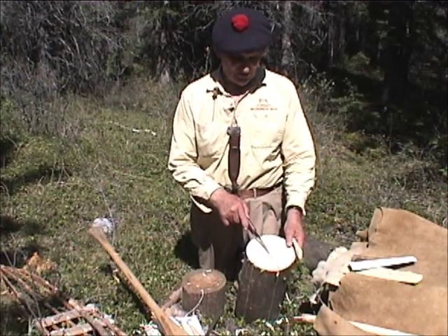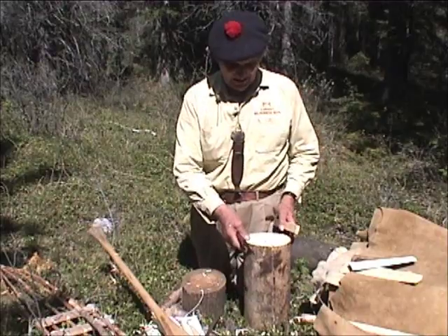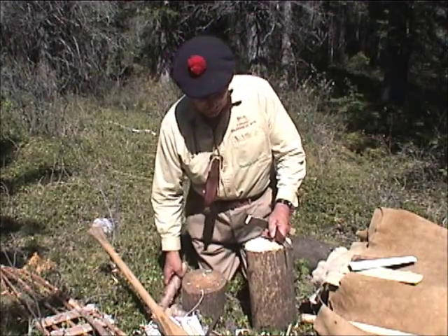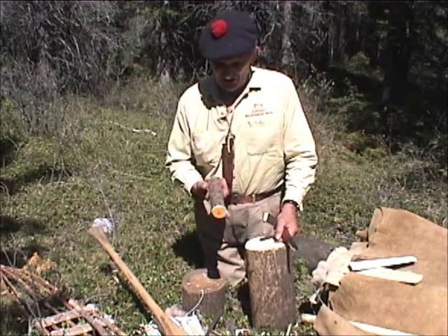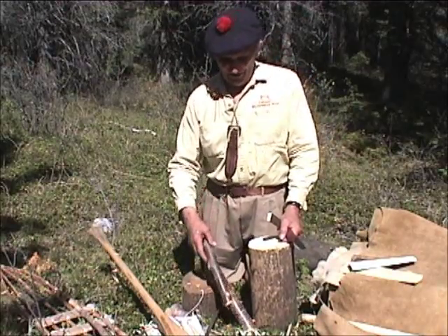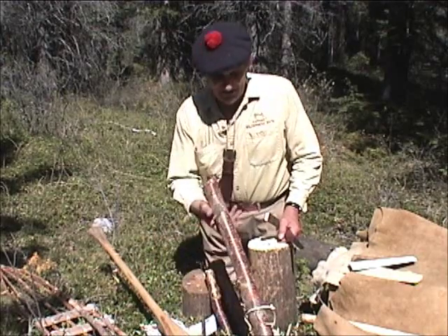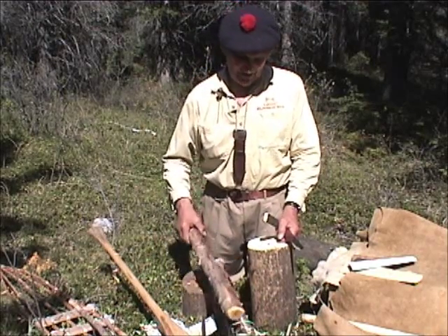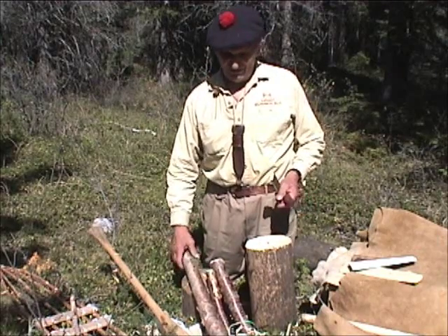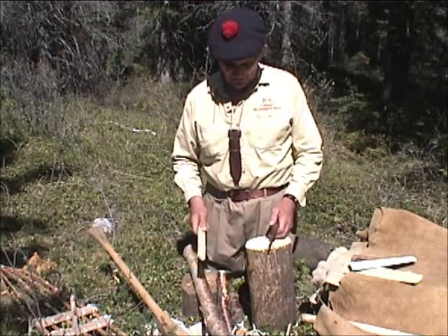We'll avoid the checks because they make splits easy — one wedge would probably split that very easily from check to check, and that isn't displaying what we can do. We'll pick a place with no checks. In the use of batons, you should realize that different sizes are going to come into play. We have about three sizes, and the person doing a lot of work might have more. If I take a very heavy wedge and hit lightly, I'm going to be a lot easier on my wedge than taking a small wedge and hitting fiercely. That's the whole point in having different wedge sizes.